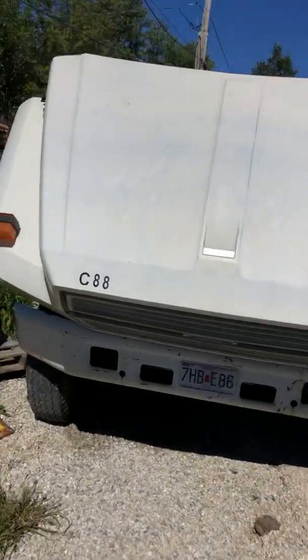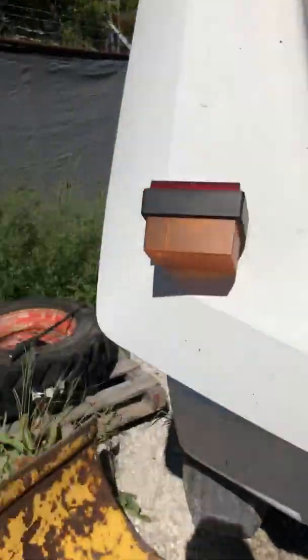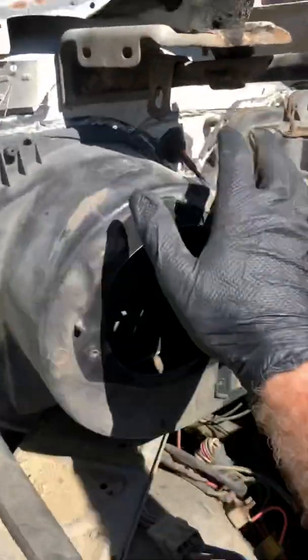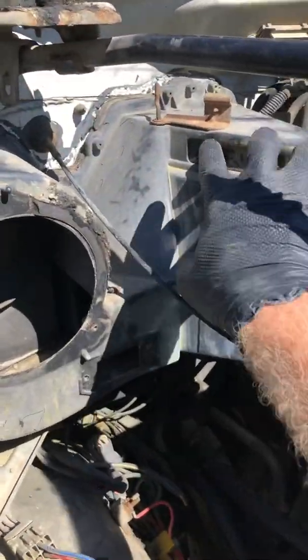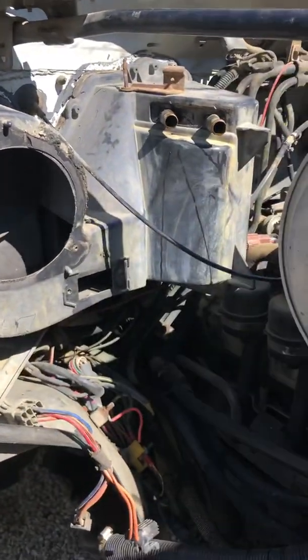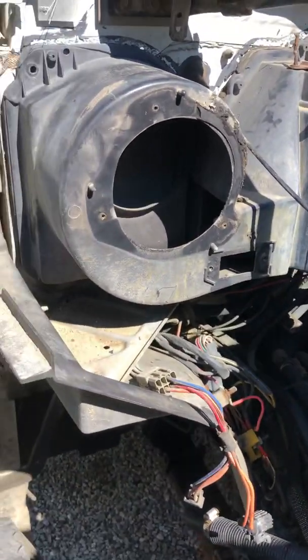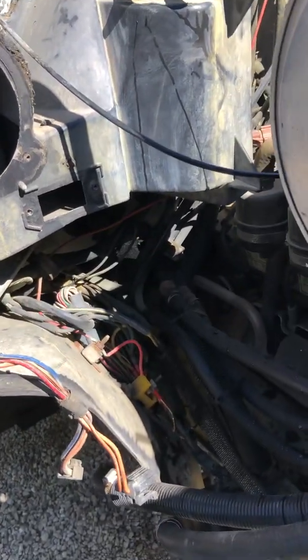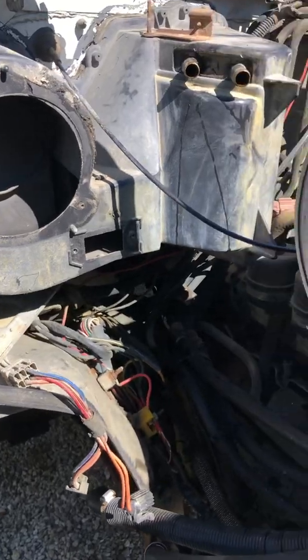Alright, so I'll get the hood up. Here's the big old beast. This is where your heater core is going to be, inside of here. These are the two hoses coming out. So obviously you got to take this whole box off to replace the heater core, which in this case is leaking. I've already taken out the fan and whatnot. You don't necessarily have to do that, but I was just trying to figure it out.